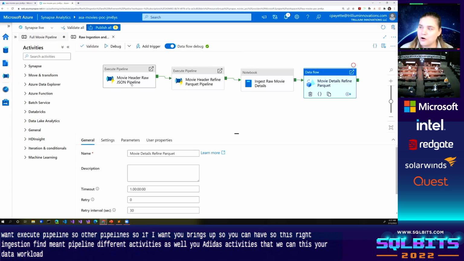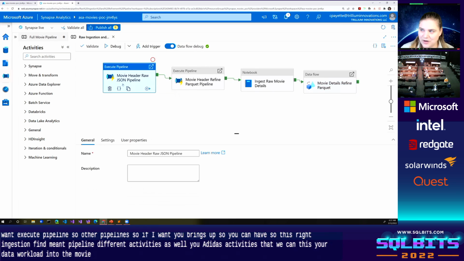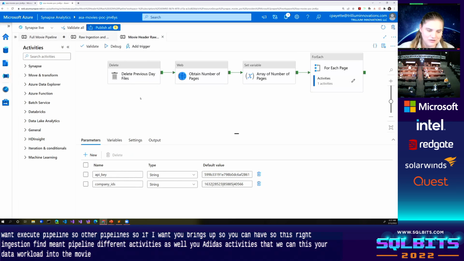So let's go ahead and dive a little bit deeper into the movie header raw JSON pipeline. All right, so here's another visual canvas, and it has multiple activities here as well. So it has a delete activity, a web activity, a set variable activity, and a for each activity.